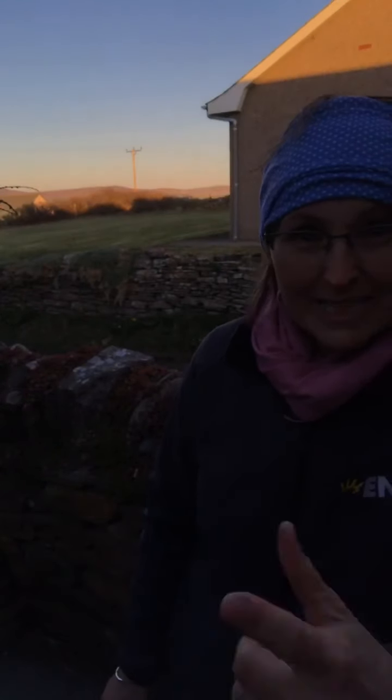Right, if I can tap the screen, you'll see how beautiful it is in Orkney. It just looks a little bit there. Can you see now? Isn't that what a night? It's absolutely incredible here. So I popped out early so that I could hear the birds, and that's really nice, isn't it? That it's just a little bit quieter and simpler. And I know I am wrapped up like it's the middle of winter. It's quite nippy here tonight, but it was such a good opportunity to get outside.